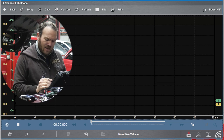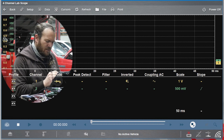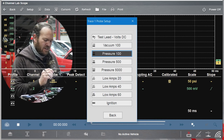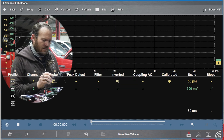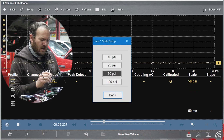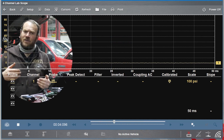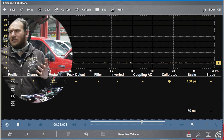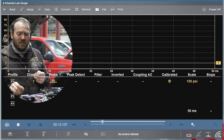We're going to open up our settings tab. Probe number one is going to be Pressure 100 — do we want to calibrate this? Yes. It's sitting on the bench and it says it is calibrated; we don't need to invert it. Channel two we'll turn off for now, and we're going to go up to 100 PSI since I don't know exactly what the pressure is after the repair. We don't want to go off the screen — before, it only had 16 pounds at 2000 RPM, spec is 45 pounds, and three pounds at idle against a spec of 14.